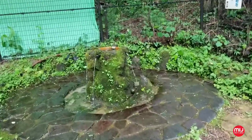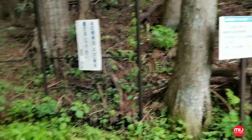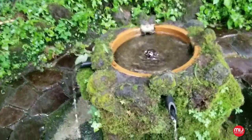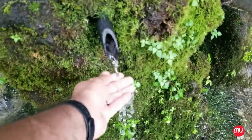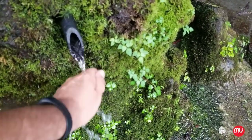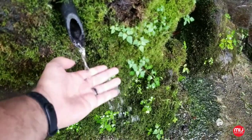Again, one of those fountains. Probably this kanji sign is also telling us not to drink. You don't have to drink anything — just washing your hands will also be relaxing. It's very cold; I cannot keep my hand under this water more than 30 seconds. This spot is very close to the view terrace, about 10 more minutes away. People come here, stop by, relax in the refreshing cool weather, and then continue their trips.